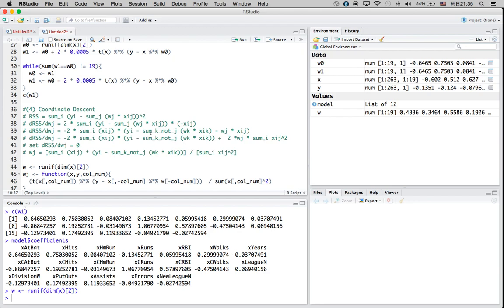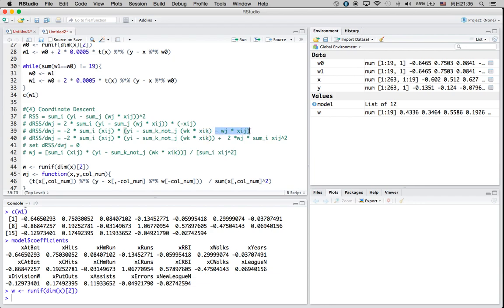And then let's expand this term by bringing out wj outside to isolate the wj, since this is the variable that we need to calculate. So all the way up to this part is still the same, but notice that the summation I'm taking is not from 1 to 19, but it's only 1 to 19 except j. So it's 1 to 18 while removing the jth coefficient and the jth column in my x.